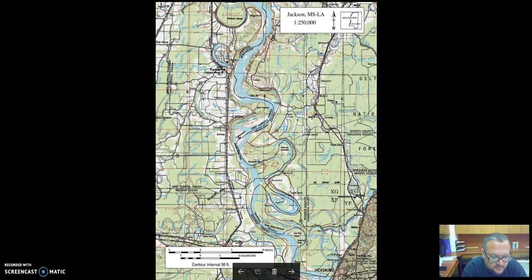So the first question asks us to find Willow Cutoff and Albemarle Lake, which is an oxbow lake. There are about 100 oxbow lakes on here. In the center of the map, what natural features shown on the map suggest that a channel of the river once followed a course between the boundary course and the present course?